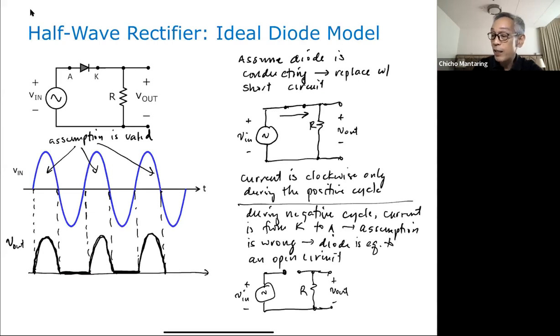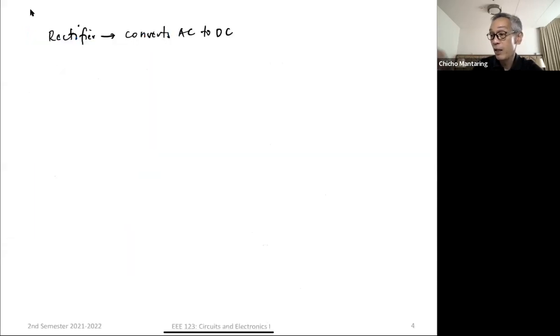Unfortunately, this is a dirty type of DC. Because if you try to use this DC on your DC gadgets, for example, most likely it's not going to function properly because it's a very noisy type of DC. You're going to learn later on that to make this a clean type of DC, dapat maglagay pa tayo ng capacitor rito, no? But that's going ahead of ourselves, no? But if I had placed a capacitor across the output, then it's going to clean up my DC. Okay, so a rectifier converts AC to DC.